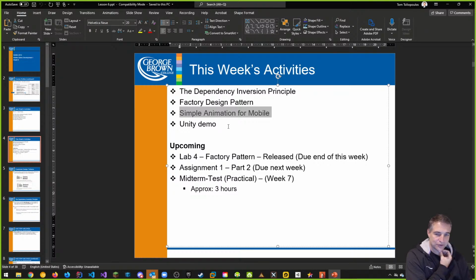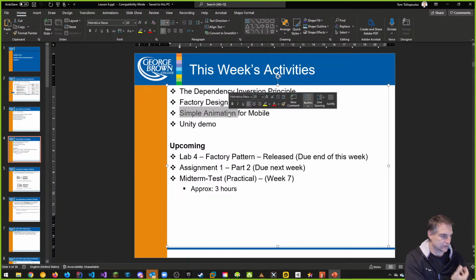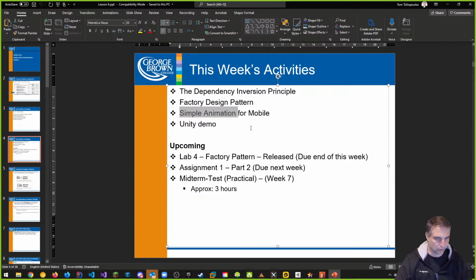Okay. Actually, here's a question. Do you guys know how to do simple animations already in Unity? Some of you, if you do, check mark. If you don't, X. If you don't know how to do that, we'll go through a method that I can show you. Good, that's good. So this will be a review for some of you, which will make it nice and easy for you guys. And for some of you, it's new, and that's okay, right? If you don't know how to do animation properly or how to trigger it, thank you for the feedback, I'll show you my way of doing it, a simple way. There's many other ways to do the same thing. All right, let's get to it then, if there's no other questions.